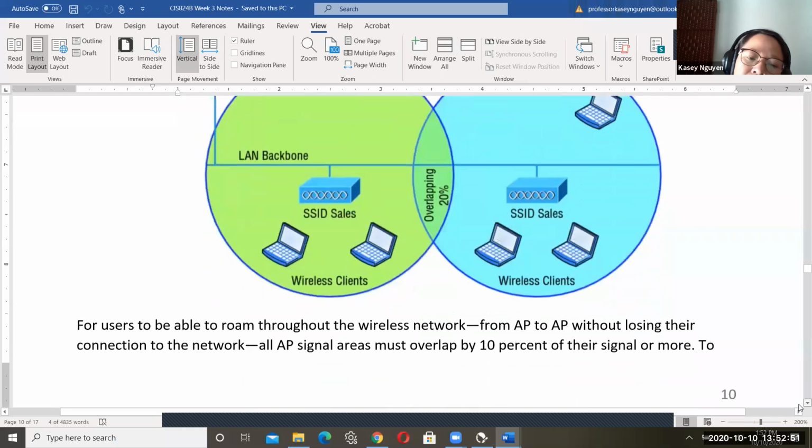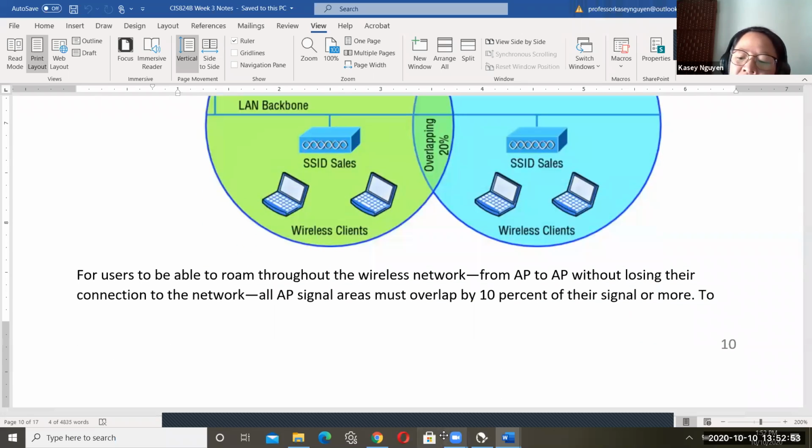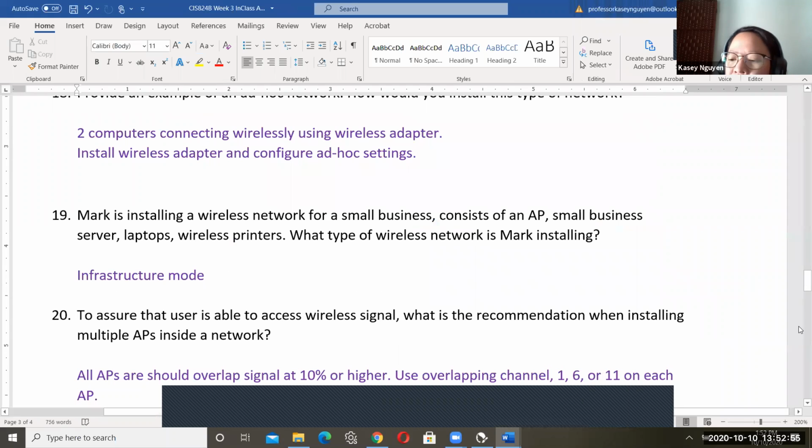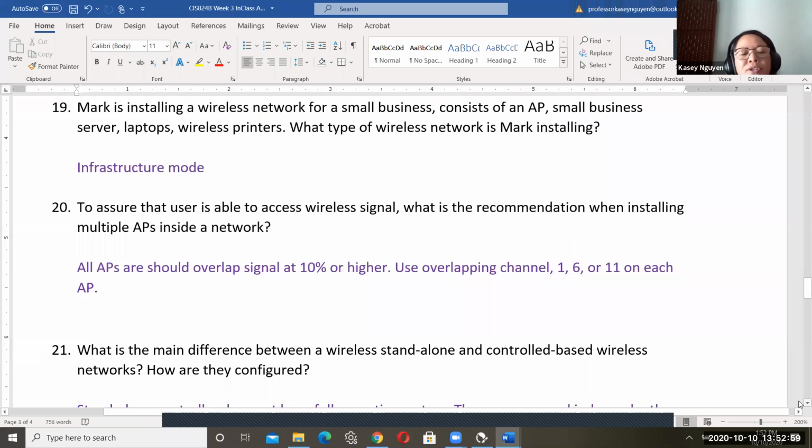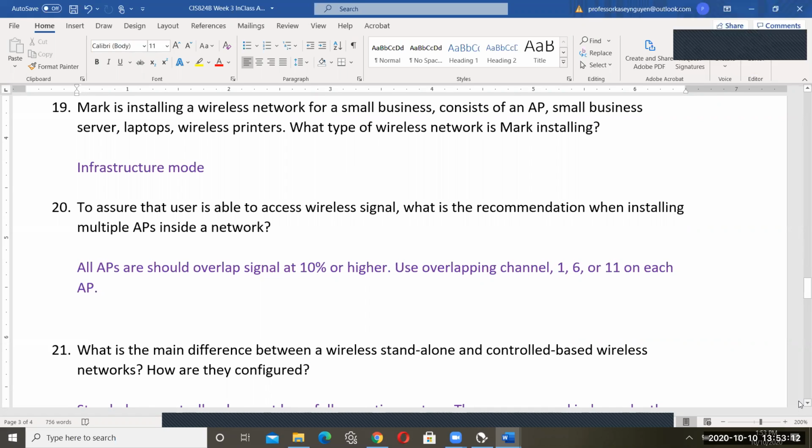So to answer the next question, for number 20, we want to make sure that all access points should have an overlapping signal of 10% or higher when you're connecting them. And you would use the non-overlapping channels 1, 6, or 11.